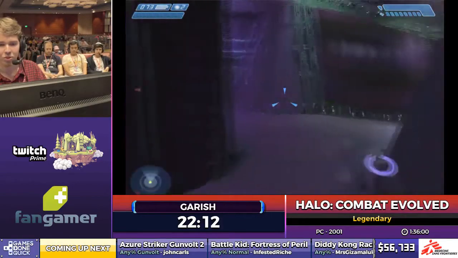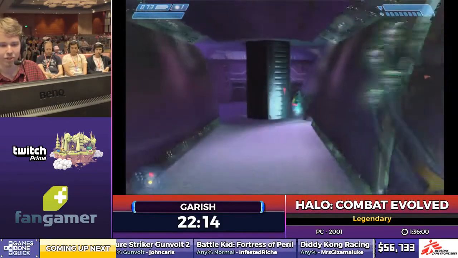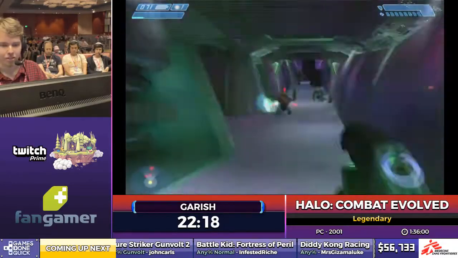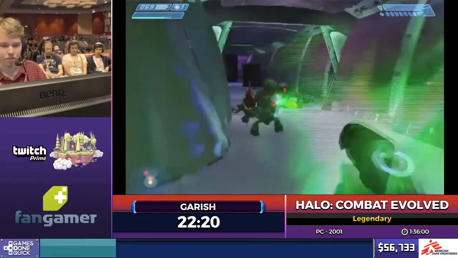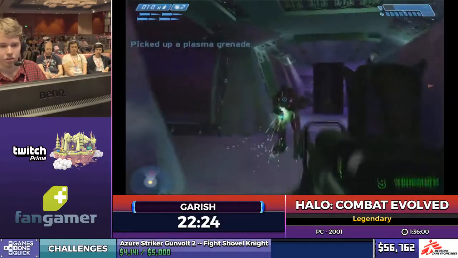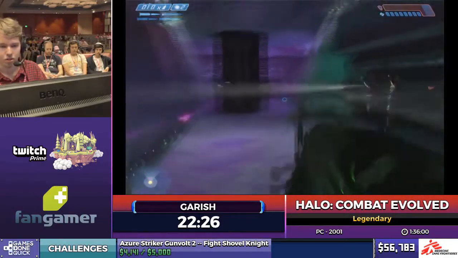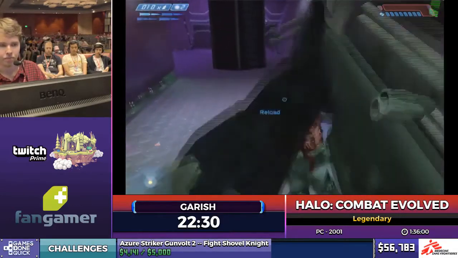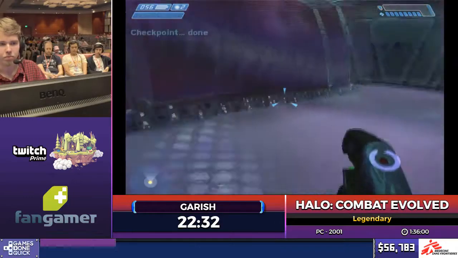So there's one of the biggest skips in the game coming up, and for that, I need to gather some plasma grenades. Yep. The big room that's coming up is the hangar, and it's where the fourth and final wave fight is planned for this level. You'll notice we did the first 2, we skipped the third one. We're going to skip the fourth one in a pretty interesting way, actually.